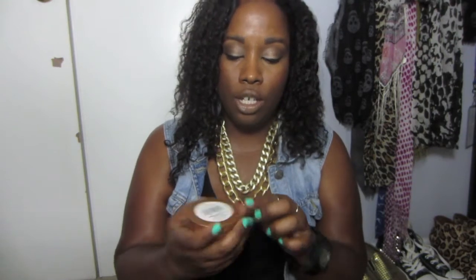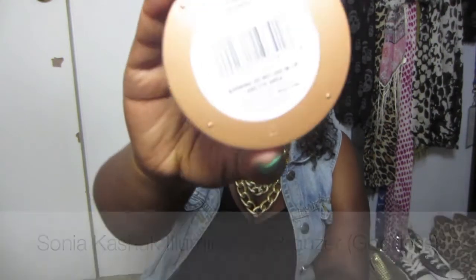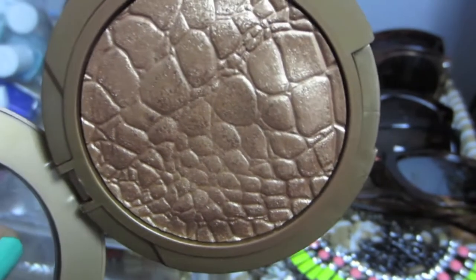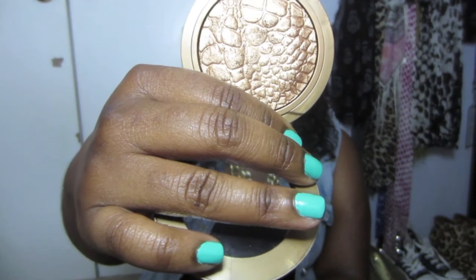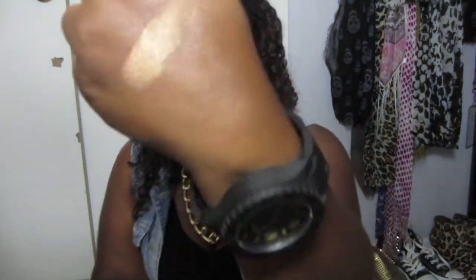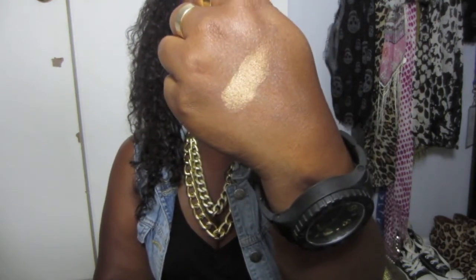The next product that I've been really loving this month is Sonia Kashuk's Goddess Illuminated Bronzer at number 40. This is a gorgeous color and I really love the pigmentation of the bronzer. I use it as a highlighter — I have it on today and it's really pretty. I apply it with my fan brush and I really do love this.